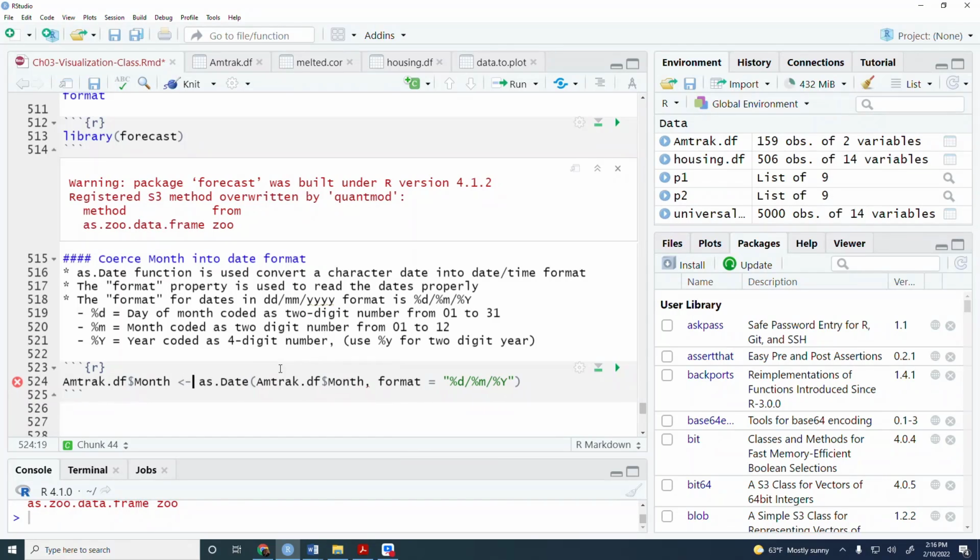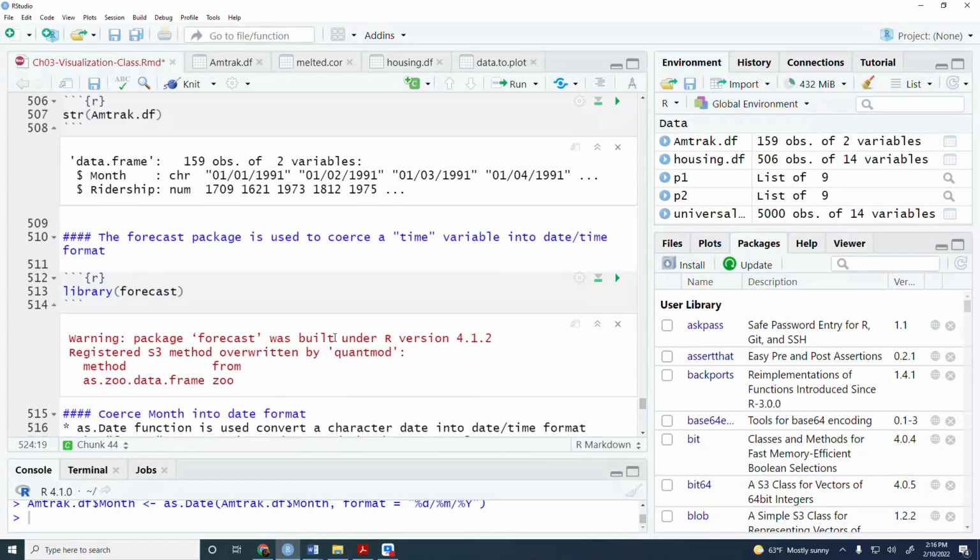Or if you want to create another column, as a date column, and preserve the character column, you can do that too, just in case you want to use it for something else. So I'm going to just put it back in month.